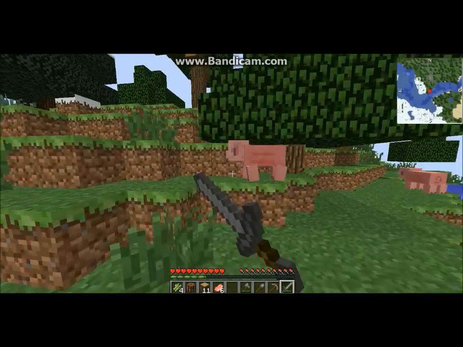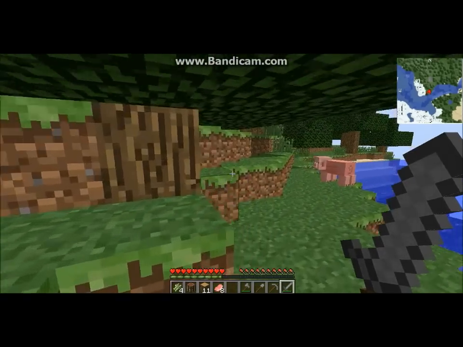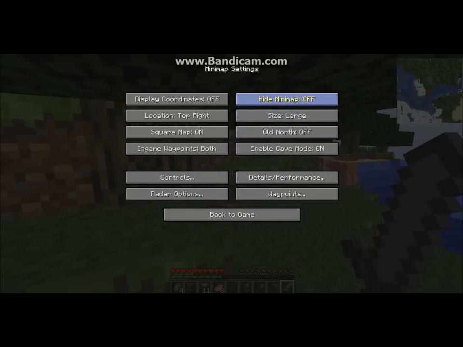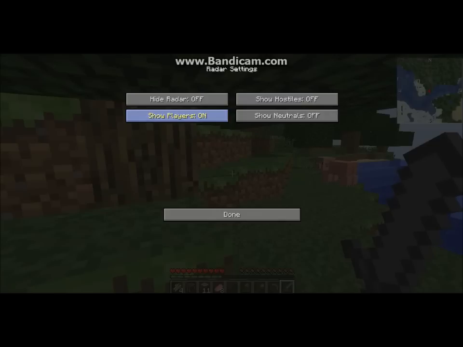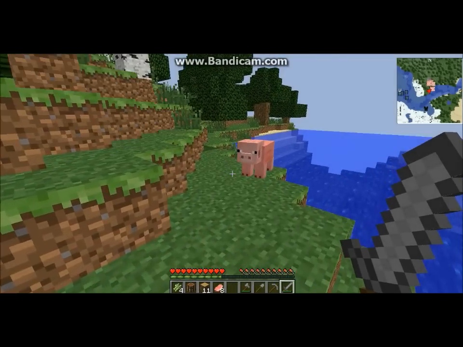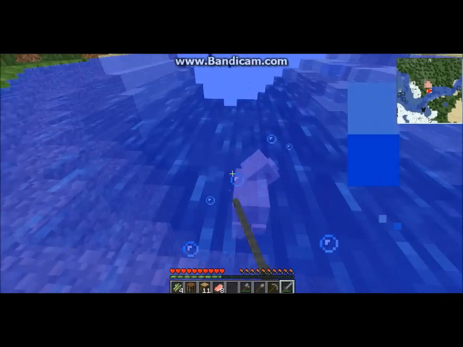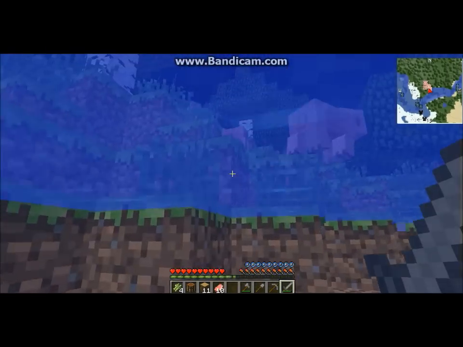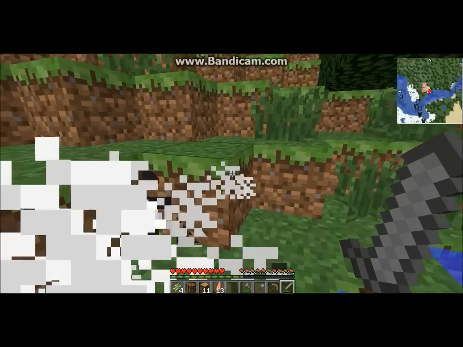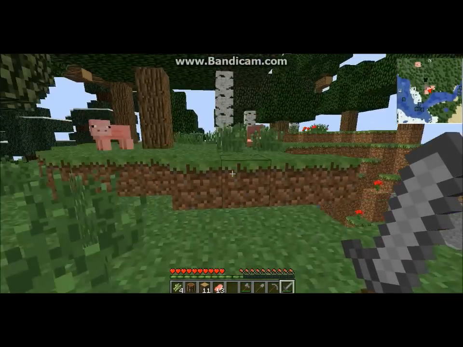Ooh, I see a really decent good cave system in mine. Ooh, I can go open this. And I can do radar options. Show players, since there's no players. Show hostiles on. Show neutrals on. Back to game. Alright, now I can see there's squids over there. And yeah, I can see where all the pigs are. So that'll be really helpful in my thing. Not cheating or anything, it's just helping me, you know?